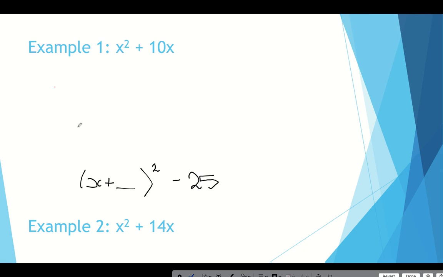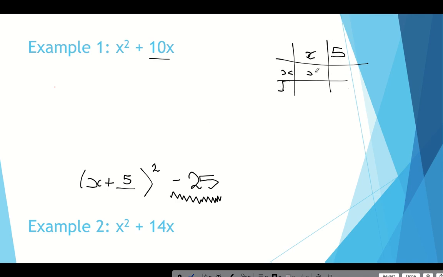Hello, yes again. So let's go over the answer of this. So the first thing you need to do is take the integer, which is 10, and you half it. Then you need to work out, well, what is this number going to be here? I've already told you the answer is minus 25, but the way you do it is by expanding this bracket, which is x plus 5 squared, apologies for the handwriting, and we are going to combine all of this together. So we have x squared plus 10x plus 25.